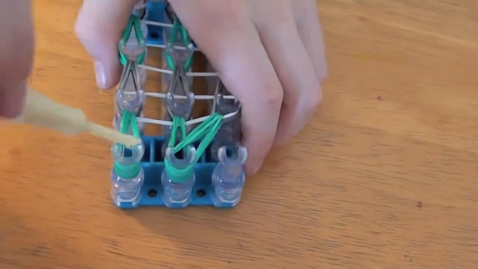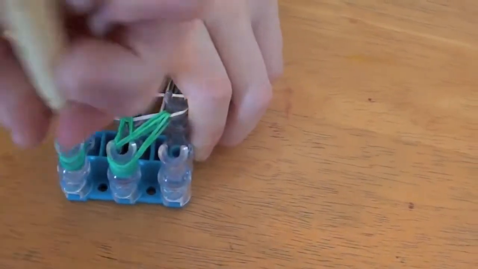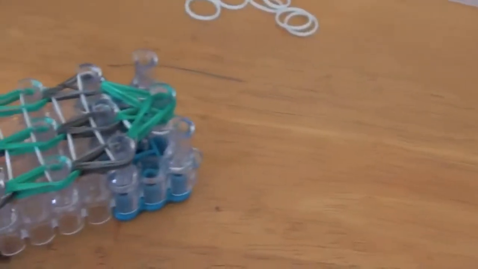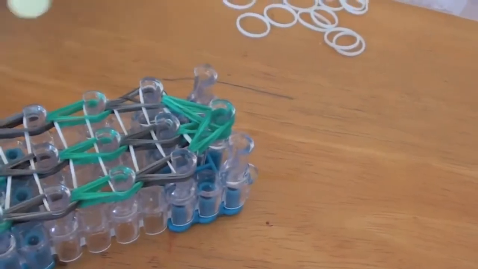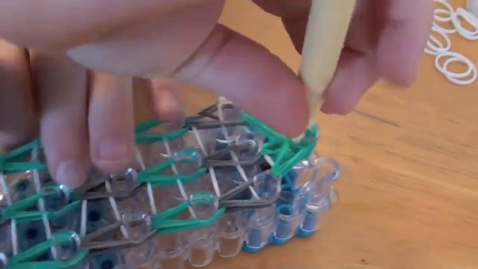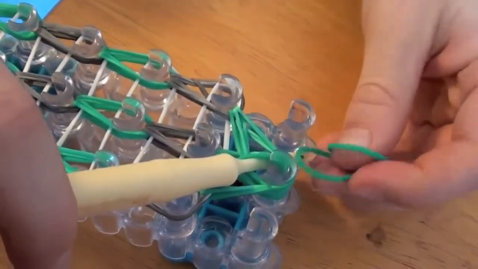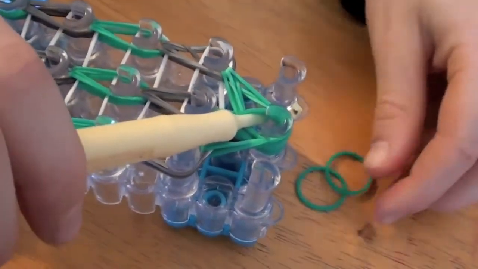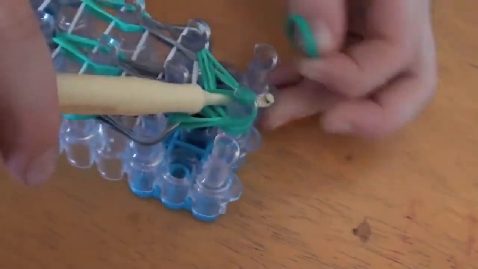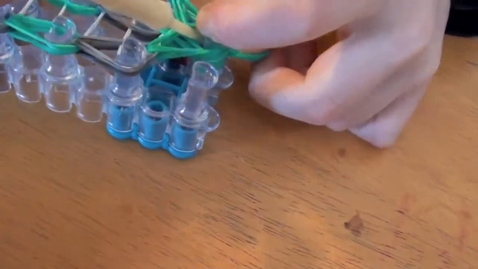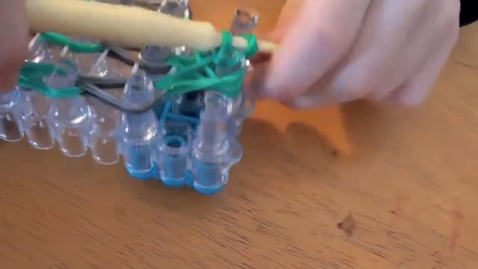Grab these bands with your hook and put them onto this middle hook. Now you're going to take two bands, put your hook under here, all the bands on that peg. And you're going to put these two bands on the end of your hook and pull them through.